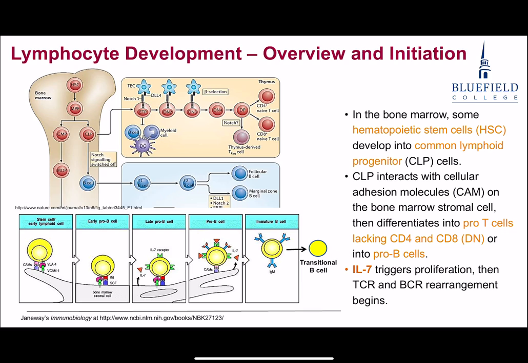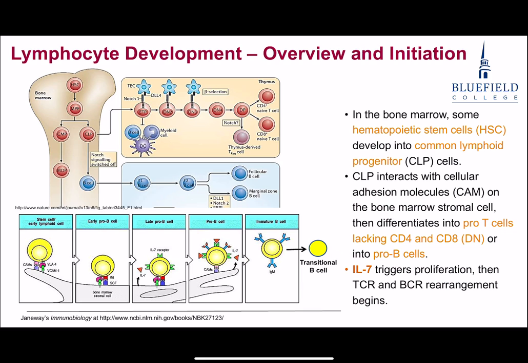Through those different interactions, once it starts expressing IgM, it's going to leave the bone marrow. It still is immature. It's going to leave the bone marrow as a transitional B cell, and it's going to start expressing IgD. So there's that first isotype switch. At this point, it's going to express both IgM and IgD on its cell surface. At that point, it's a mature, naive, but mature B cell. All right?